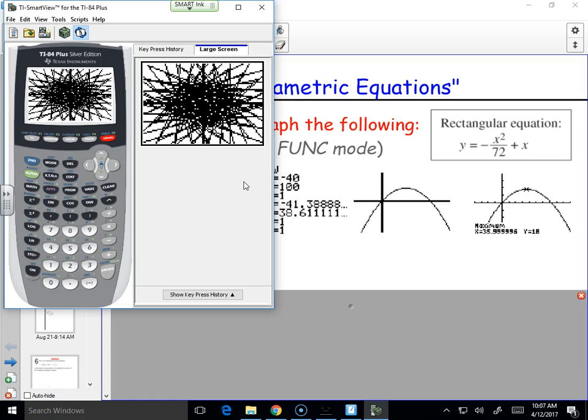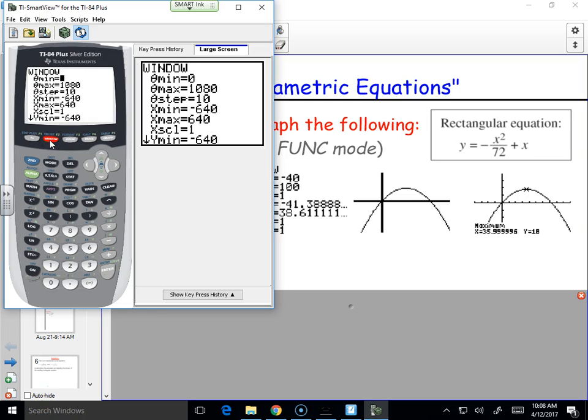Now, wait, pause. Do you guys see what it was doing? It was jumping to different places in the rotation. It wasn't smoothly getting the whole rotation. What would be a more proper way of getting this? Long story short, we have to learn how to use our graphing calculator to be able to visualize anything in these two modes, okay?